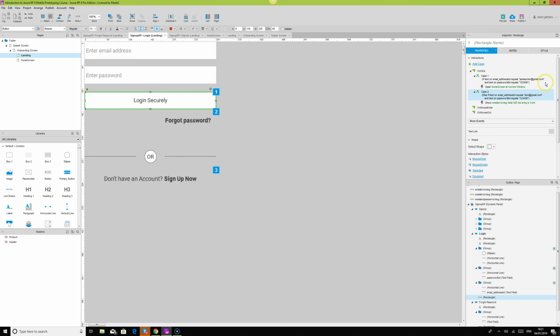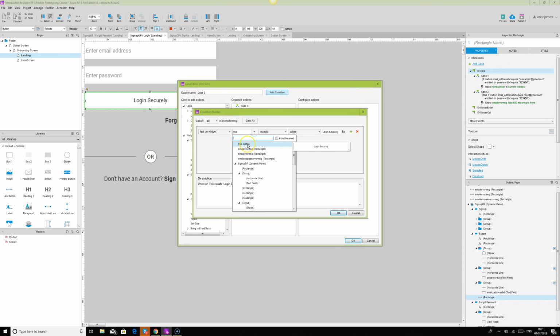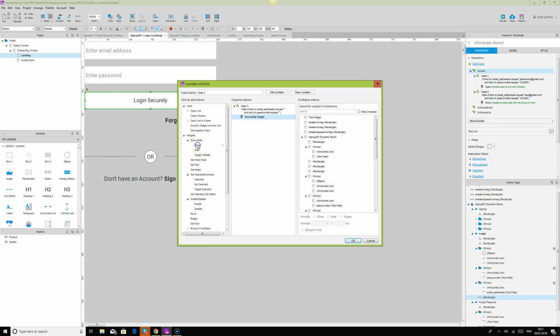What we're going to do again is check for one if it is not present at all. So we can say email address not present, and password not present, and we're just going to show one of them, and we can change the error message later.